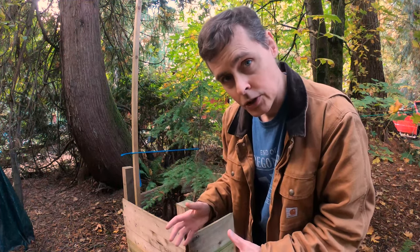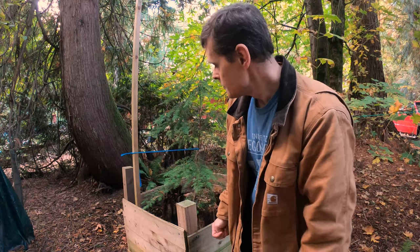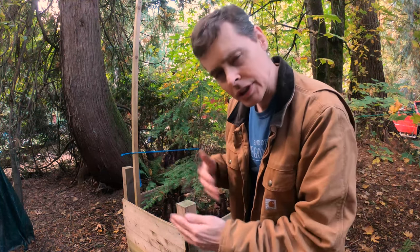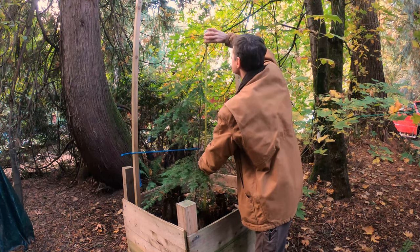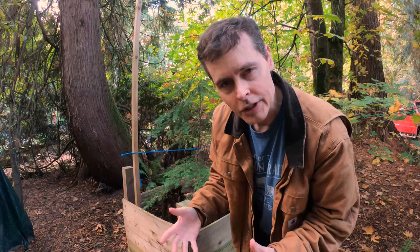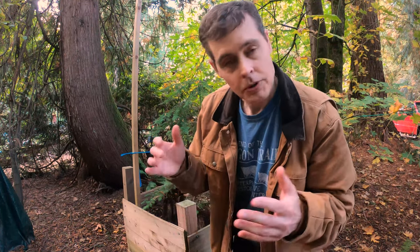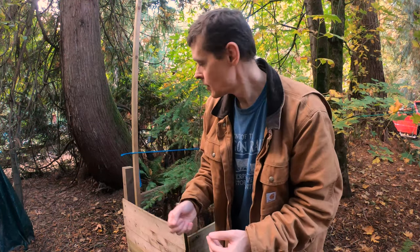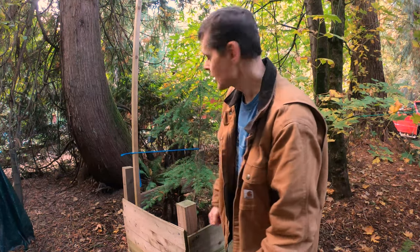Over here we have the first tree that I planted in this experiment. It turns out this isn't the best place for this kind of tree — it's shadier than any of the other spots. As a result, I believe this tree will continue to be one of the slowest growers. It's a little over four feet tall, which is just a little bit taller than it was last year. I decided to go with western hemlock specifically because it's a native conifer that really thrives on nurse logs, but also it's a species that's supposed to be very shade tolerant. I guess shade tolerant doesn't necessarily mean that they wouldn't like a little more sunlight — at least a little more than it gets here.